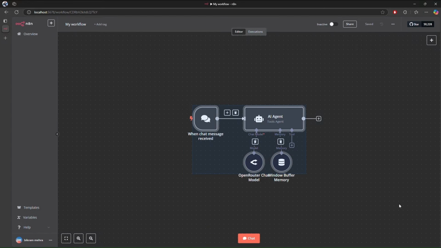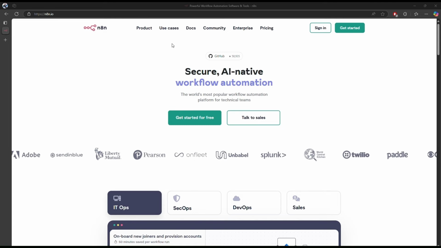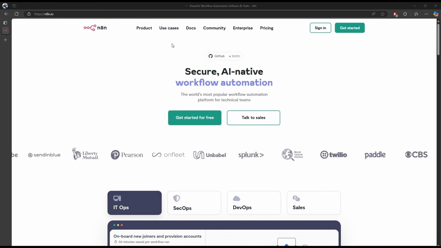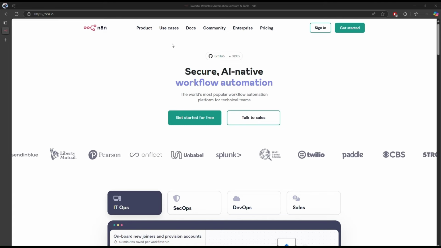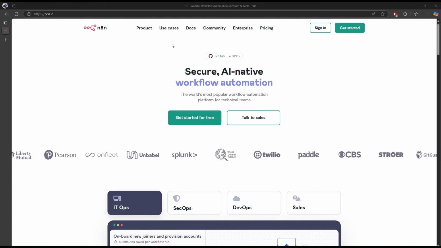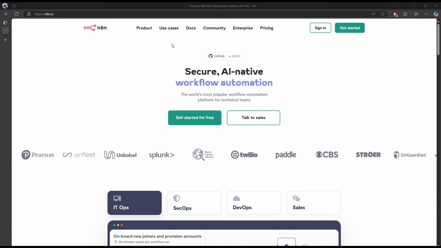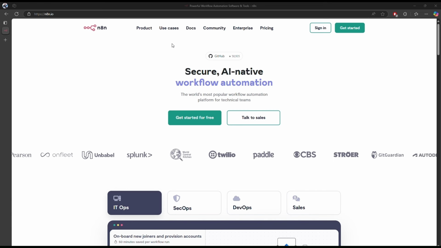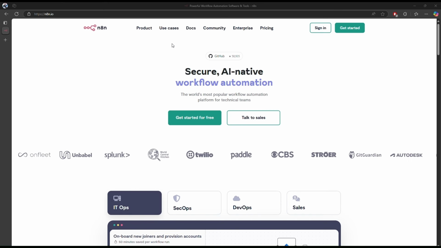So without a volume, all the data that we are working on will not be stored. I would recommend that you create a volume and then use it with n8n. Then you can save all the data that you are using on a Docker instance. In the Node version, you don't need to worry about the data part because that will be automatically stored on your local machine. So, okay, you now have n8n running locally on your system and you have Docker also. You can use any one of them. If you are using Docker, I would prefer you use a Docker volume to save all your automations and workflows. Otherwise, it will get lost if you are not saving it.